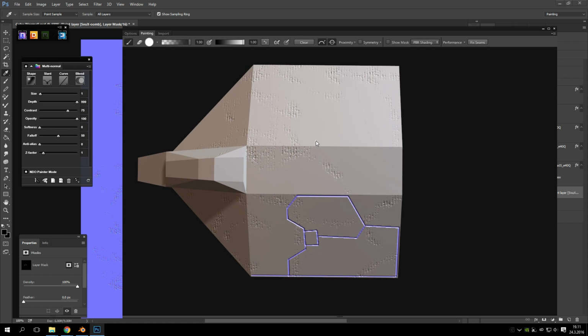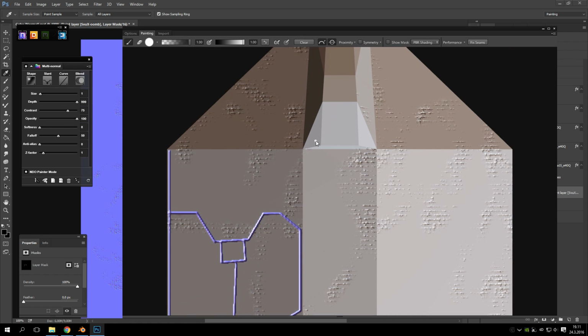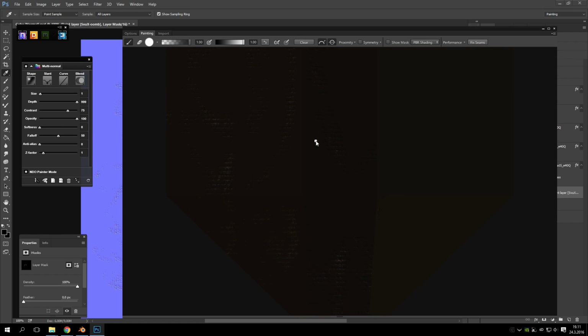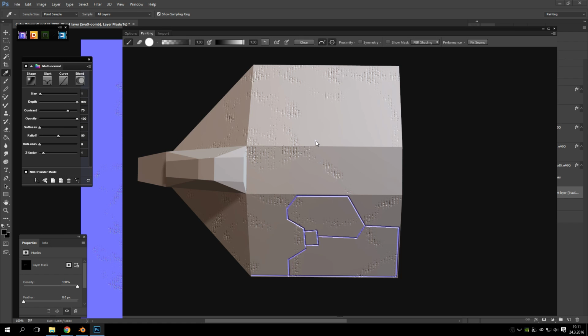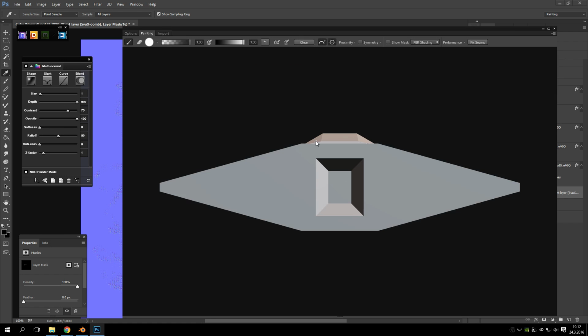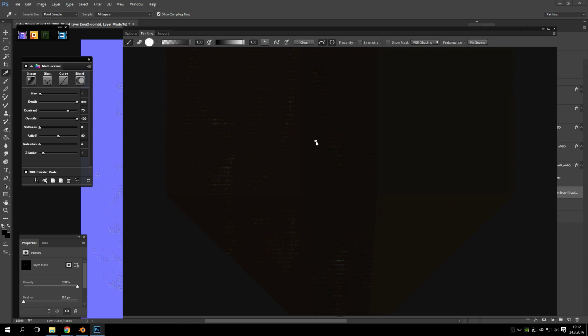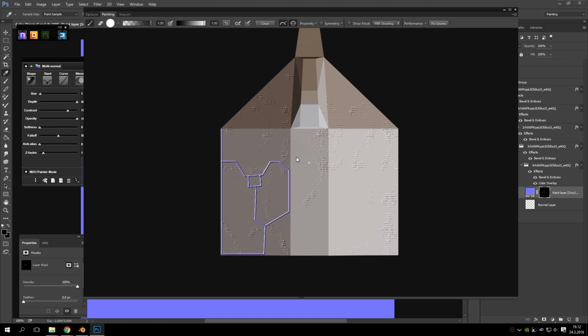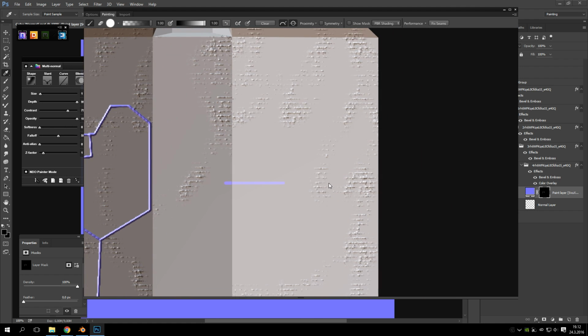And we can also change the camera, orthographic or perspective camera. Now it's perspective, now it's orthographic. So we can make straight lines and stuff, which is nice.